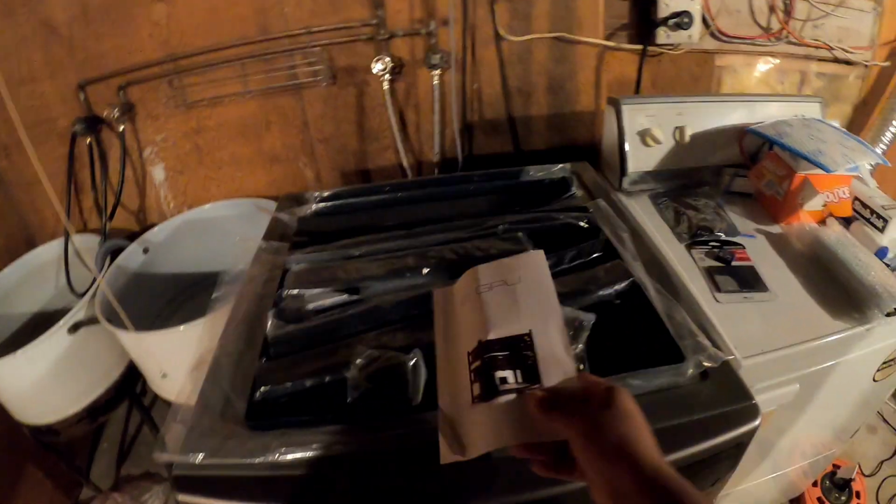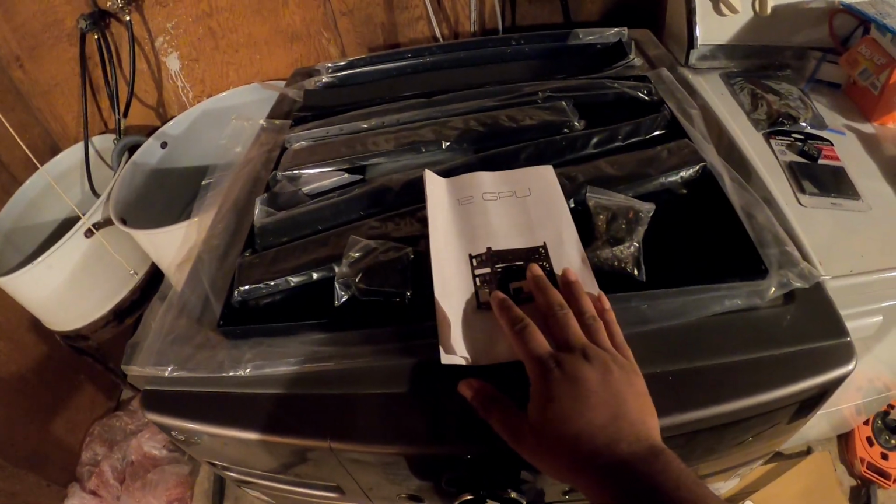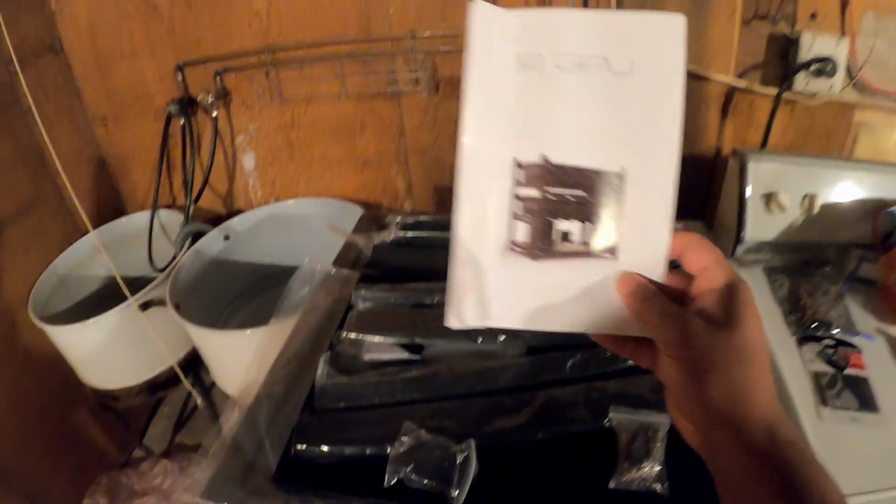But essentially, I wanted to build this 12 GPU mining frame. This is my first ever 12 GPU mining frame. As you guys know, I buy these off Amazon. They're like 100, and I think I bought this for like 160 bucks. Same manufacturer as those. It's called Bome on Amazon. I'm probably gonna drop a link. It is sold out right now, but essentially it looks like the knockoff AAA Wave frame.